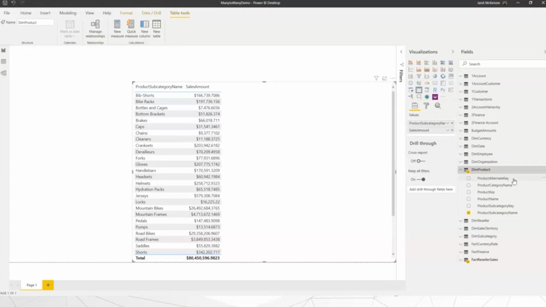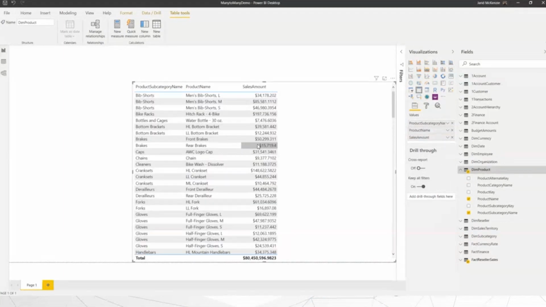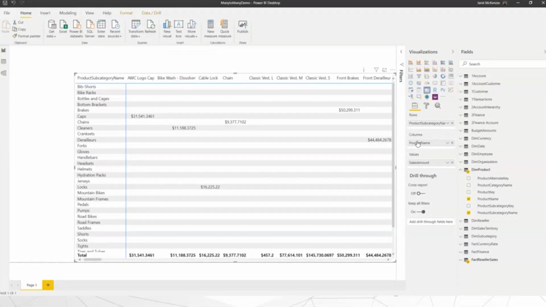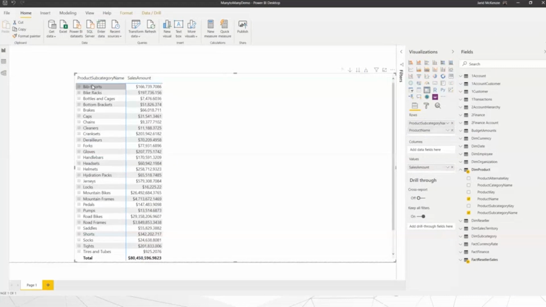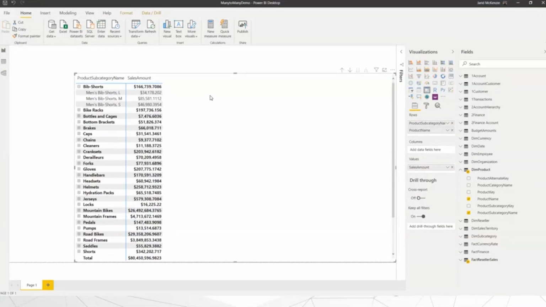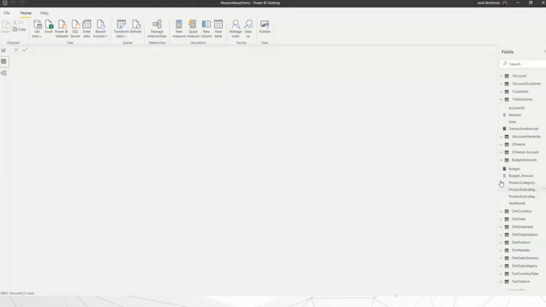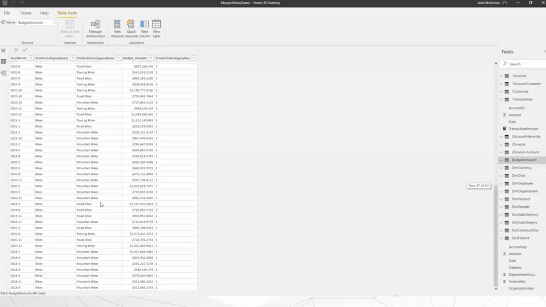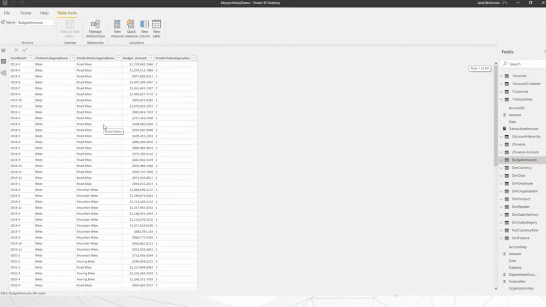So this is going through. If we were to drill that down a little bit further, this wouldn't necessarily work properly. Even though I am getting different numbers on that bib short, those are not necessarily the way we would want those numbers to show up. Because if I look at my budget amounts table, we've got subcategories on here and some numbers showing up, but it doesn't really function together properly there.